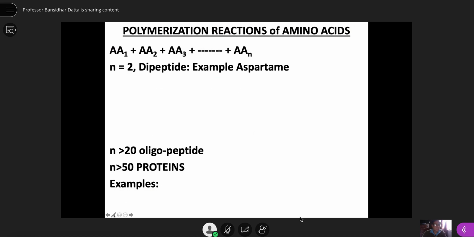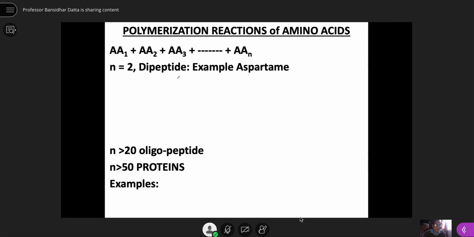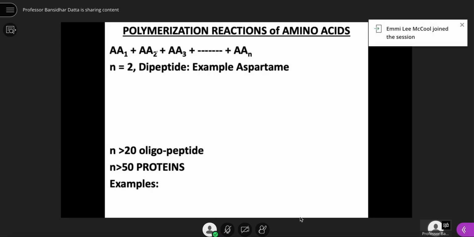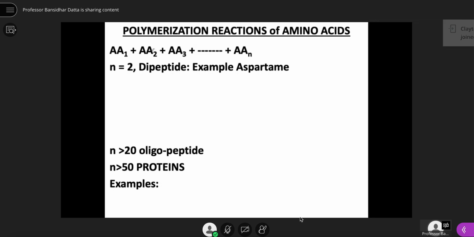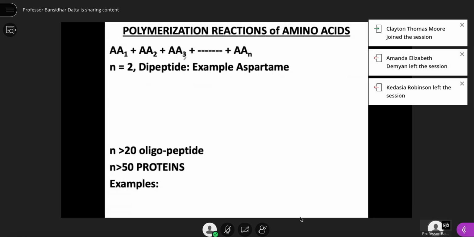And we did the polypeptide, remember? So A1 plus A2 plus A3, and you know the chemical reactions, right? So the hydroxyl group from the carboxylic acid of the first amino acid, and H of the NH2 group from the second amino acid will make the dehydration reaction. Likewise, the hydroxyl group of the carboxylic acid from the second amino acid and H of the NH2 group from the third amino acid will make a dehydration reaction, and it continues, the same reaction, continues this way.